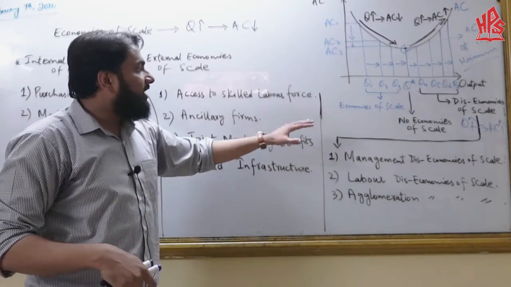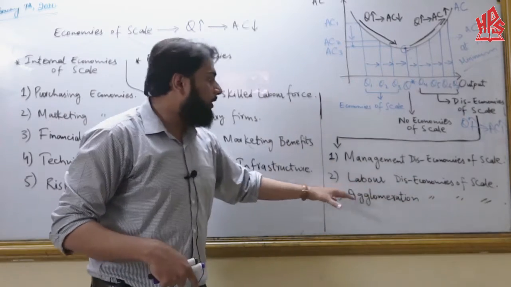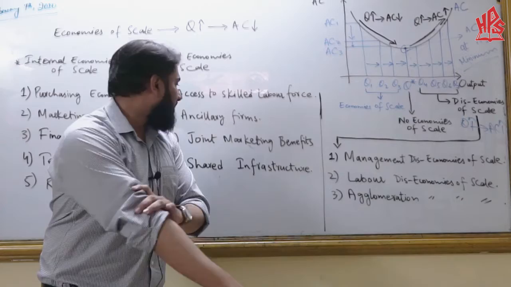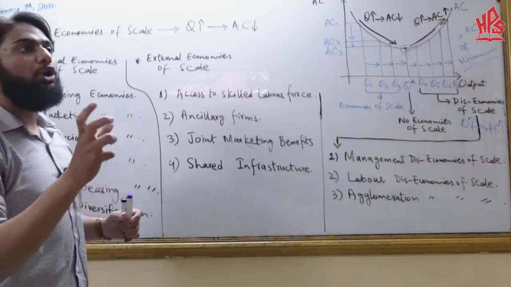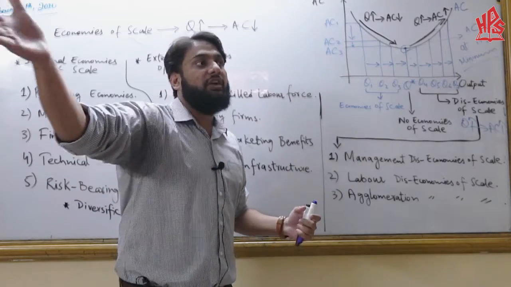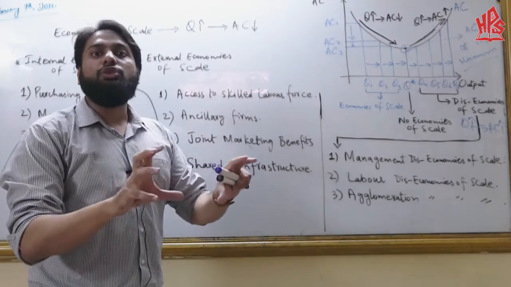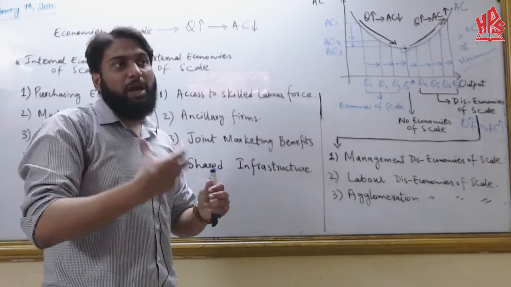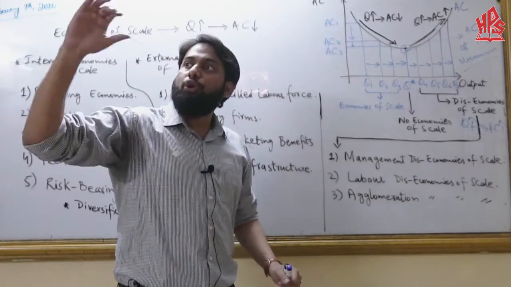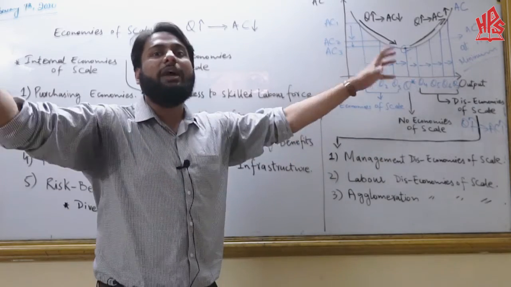The last point in diseconomies of scale is agglomerate diseconomies of scale. I will repeat, agglomerate diseconomies of scale. This belongs to the phenomenon in which a business tries to expand itself into several types of businesses. For example, if our business only produces clothing, and I also get involved in producing food and electronic stuff, I do not have the experience to be involved in other types of businesses.